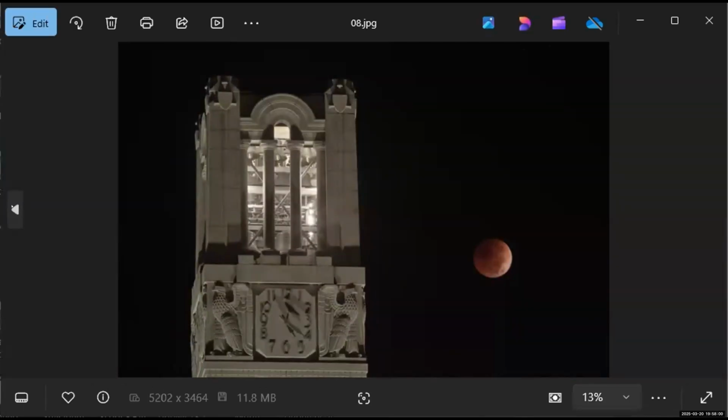This was, I want to say, 2022, and I was curious to see how this was going to occur because the totality was going to occur when the moon was really close to the horizon. Let's make sure I get this right. Obviously it was setting, so it was due west.